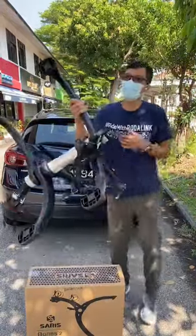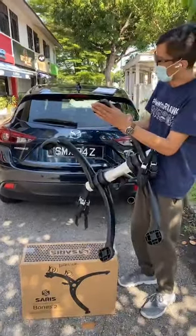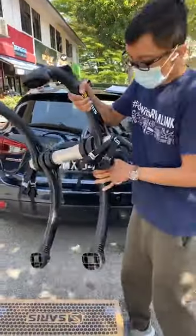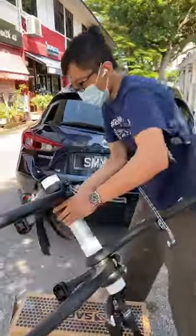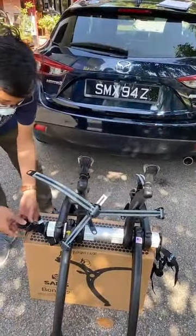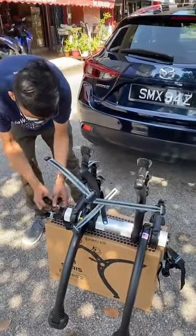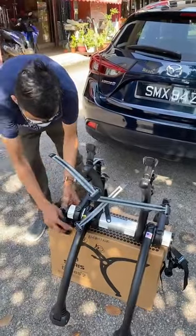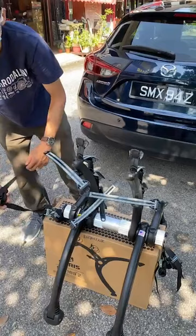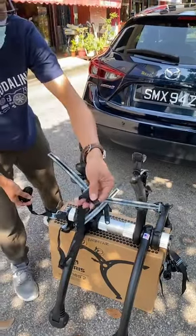So as I mentioned, the part that goes to the car, this is rubber. The part that rests on the car is rubber, so you don't have to worry about scratching the car. And then there are the hooks on the sides. So the hooks, guys, we open up the hooks, let you have a closer look. These hooks are rubber coated. As you can see, it's rubber coated.